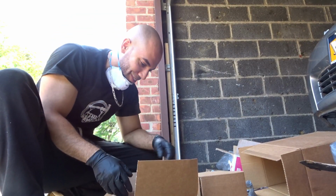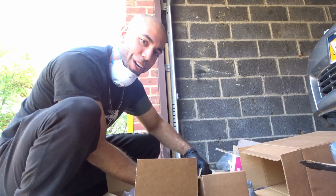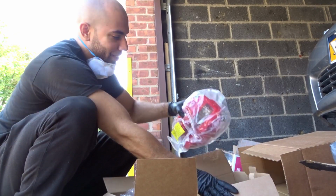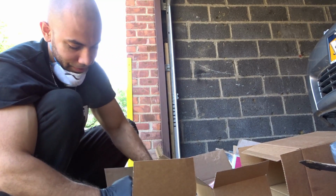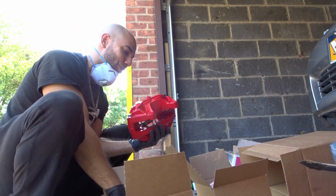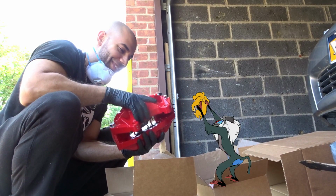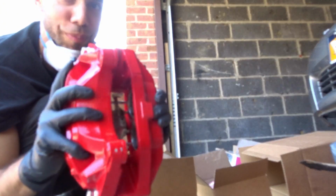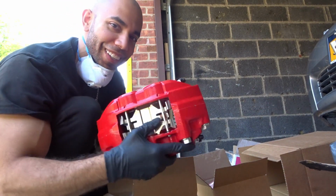Yeah, I haven't seen these things in so long. They're beautiful. Not for nothing guys, if you care about weight at all, this is not the mod for you. Alright, so this is definitely not it. Ooh, she's so pretty. Damn. 4 pistons. How pretty is she, huh? Already powder coated.